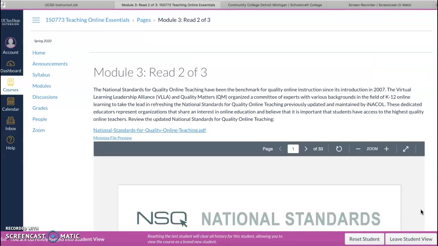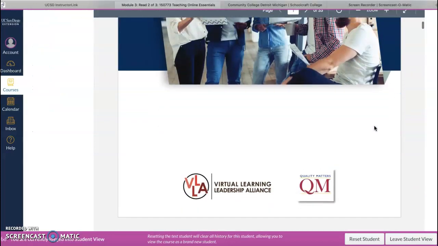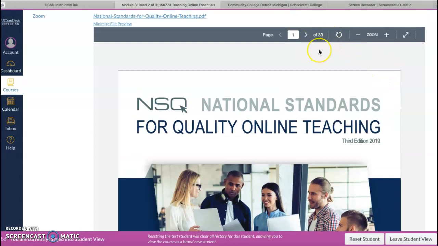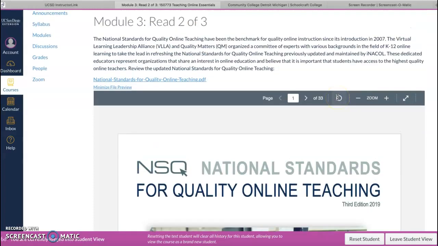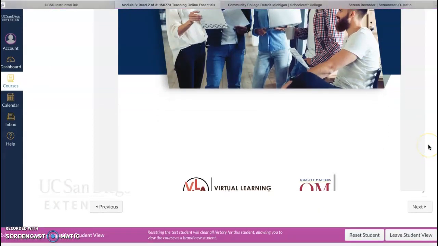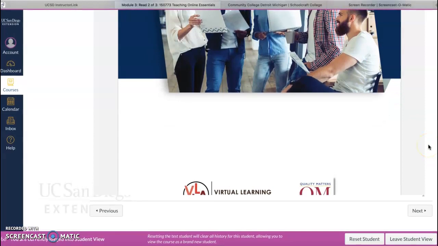Module 3 is set up with a series of readings. We know that the readings are multiple pages, and we ask that you skim through them. Of course, if you have the time to dig through and really search through these quality online standards and the standards for quality online courses, we certainly encourage it, but know that at this time it may be something that you want to leave till a later date and just skim through that information for right now. These standards are important and will provide you further basis for developing additional online coursework.